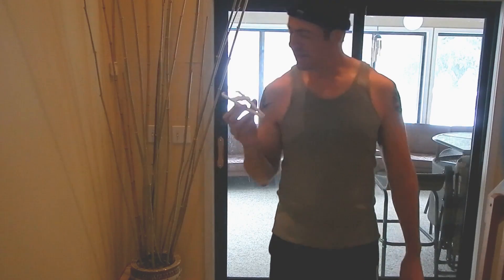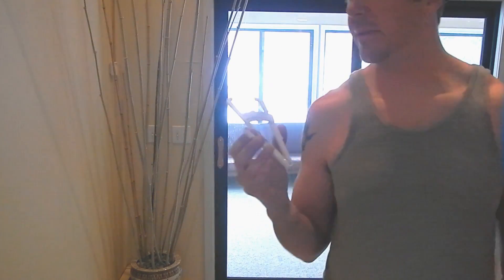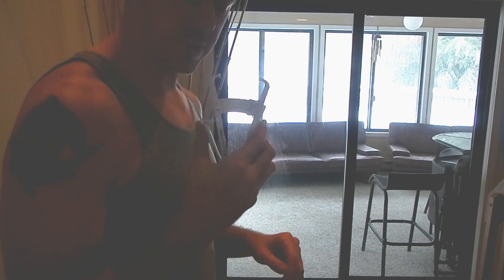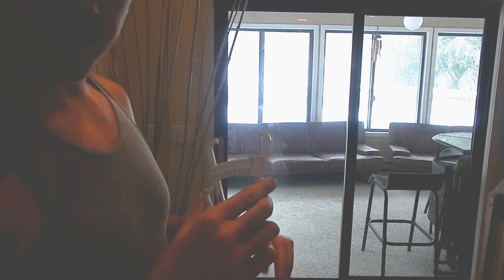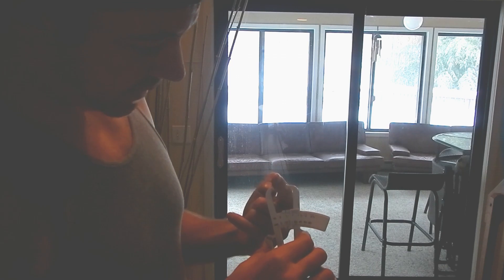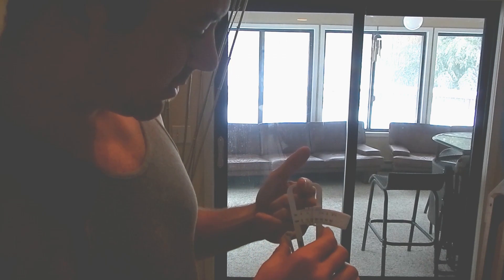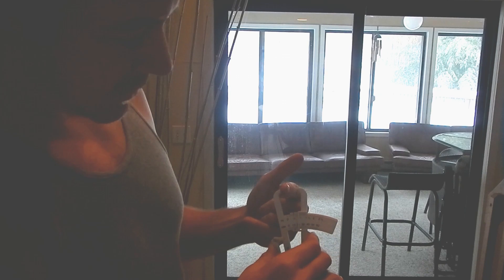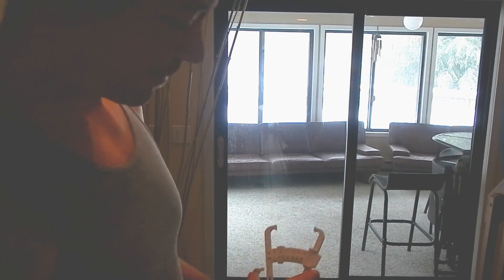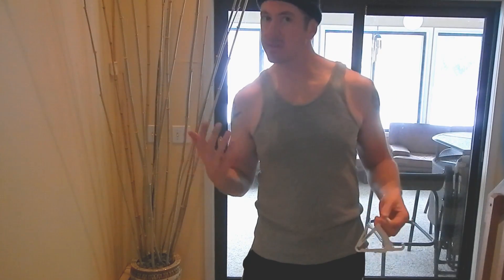These calipers are very cheap — I got this one online for just a few dollars. It's a simple piece of plastic. There are better versions out there, but this will get the job done for home use. All you do is take a section of skin and body fat at the measurement location and squeeze until it stops. The slide moves with the caliper and you read your measurement from where it stops. Always take all measurements on the right side of your body, consistently.